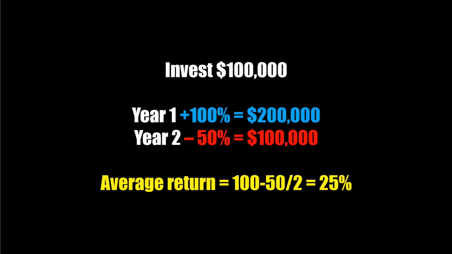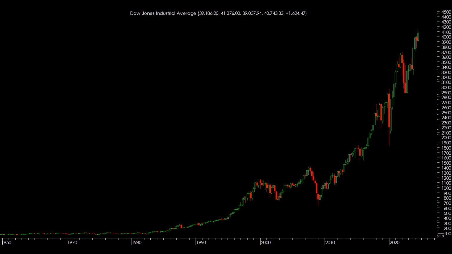The structure of returns with real money makes a difference. An extension of that point is that the order of returns makes a difference. And this is a very important difference, and it's one that's not understood. To explore this, I want to look at 64 years of returns on the Dow Jones.